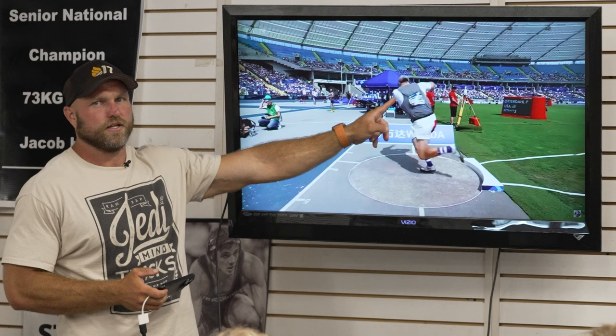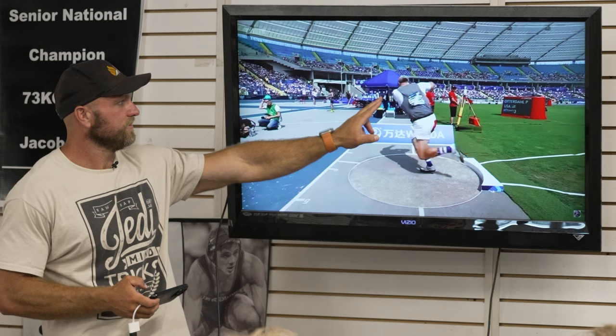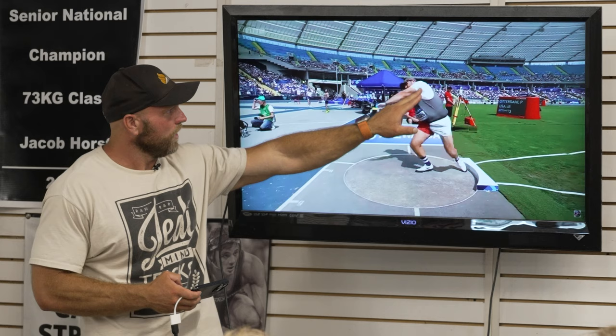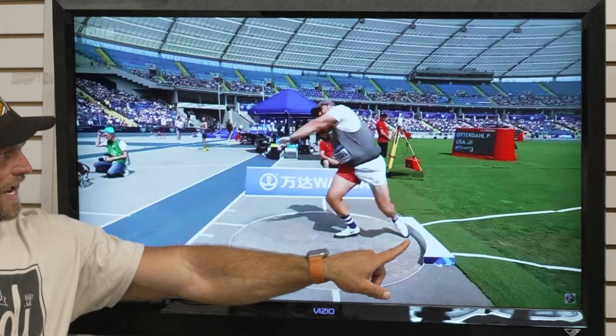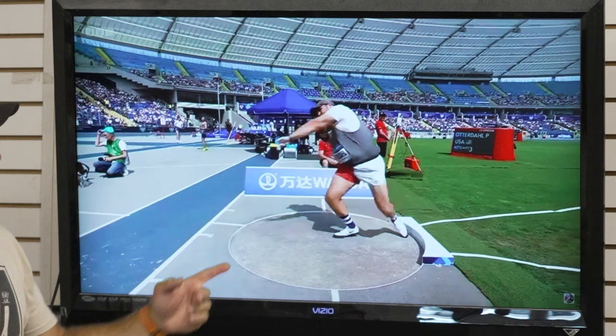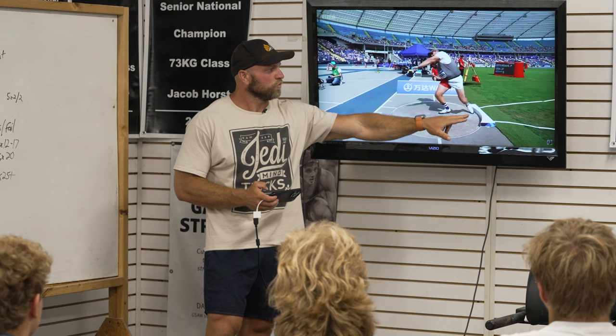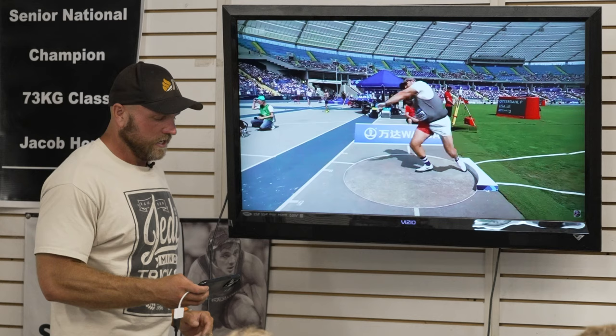Right here you can sort of see he's holding that wrap position with his left arm. Left leg comes forward and grounds — everything's back over top of that right side, nice long position. If you look at that left toe, it's down. His left arm is back — he's catching that deep. This left shoulder position is what Ryan does, Krauser, Joe, when they're in really good form. If you can catch that left arm back at least here, that's going to give you more tension to get into a really big finish.